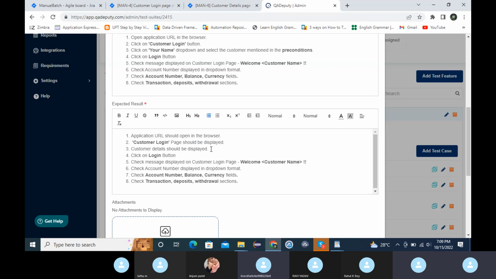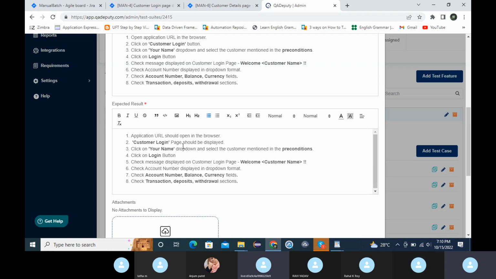Customer details should be displayed. Now click on your name drop down and select the customer mentioned in the precondition. So what will happen? Customer will be selected.